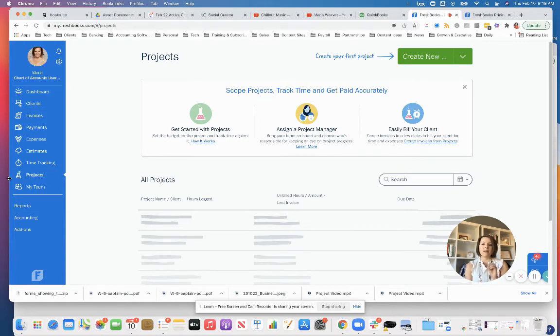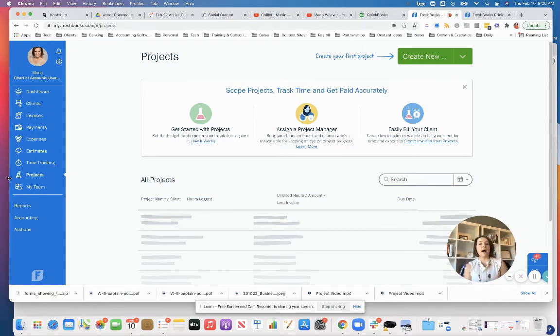The one thing, and another reason why I have this test account, is FreshBooks recently made a big change to their chart of accounts. And what that even is, like, all the money in your business has to be attached to an account. So some of your money is income money, right? Some of your money is expense money. Some of your money is equity money. And so all of the money basically goes on an account, and collectively that's called a chart of accounts.